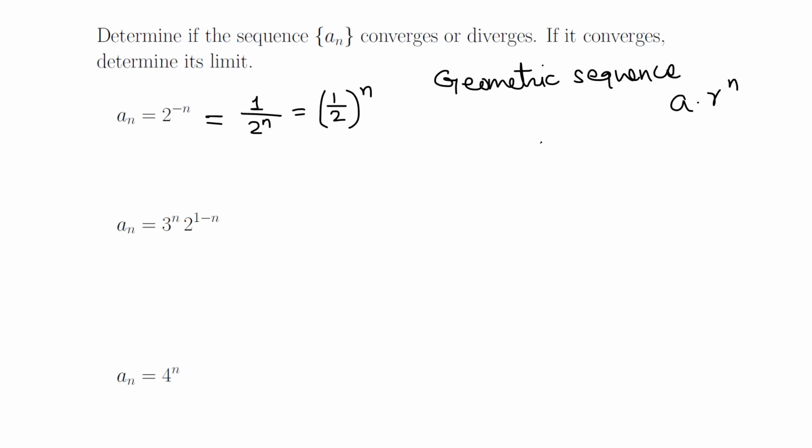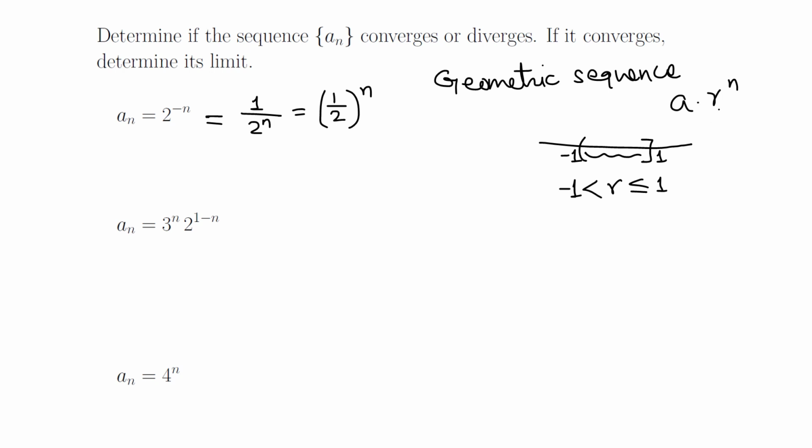Okay, and we know that when the common ratio is 1 or in between -1 and 1, the common ratio could be 1 but not -1. So if the common ratio is bigger than -1 but less than or equal to 1, the sequence converges. When n gets bigger and bigger, in this case with 1/2, it gets smaller and smaller, eventually going to 0. This sequence converges to 0, and that happens every single time.